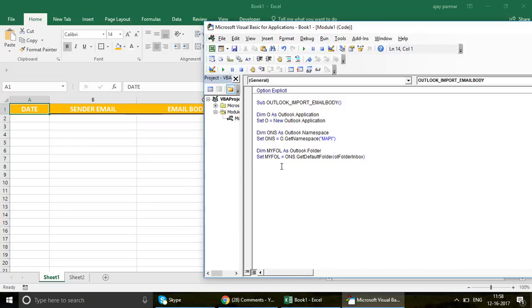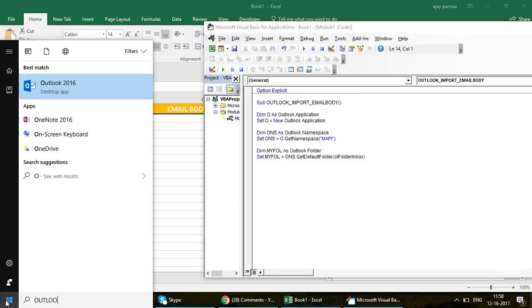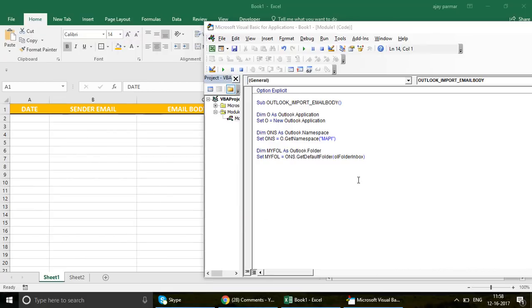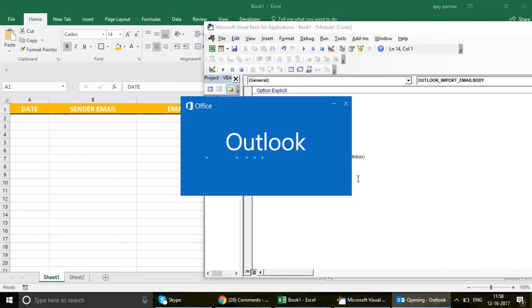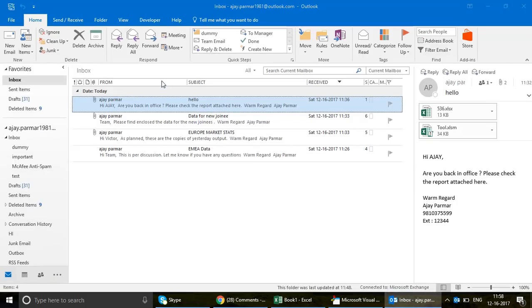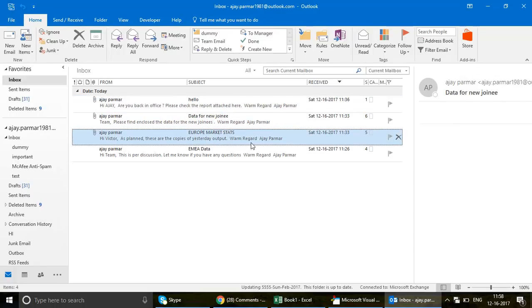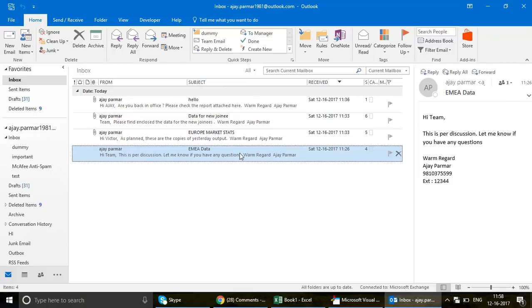So once you have created the folder, guys, now what do you want to do? If I just open the Outlook here to show you, when you go to the inbox there are so many emails, right? You have to go to every email one by one, because you want to check the body message. So you need to go first here, then second, then third, then fourth, and so on, as long as the code does not reach the last email. So how can you do that?